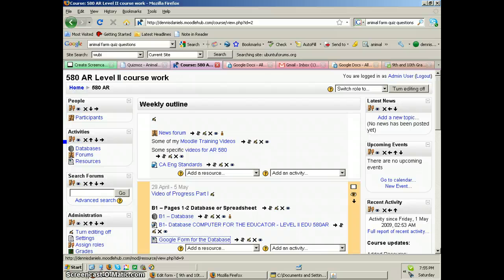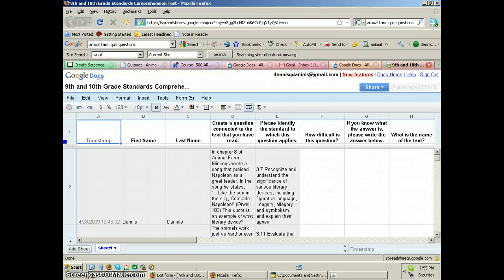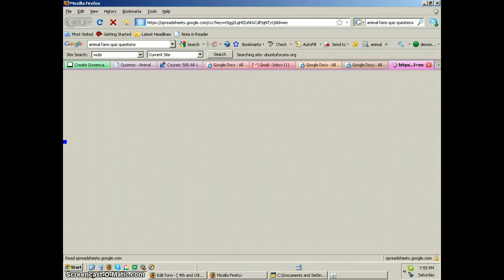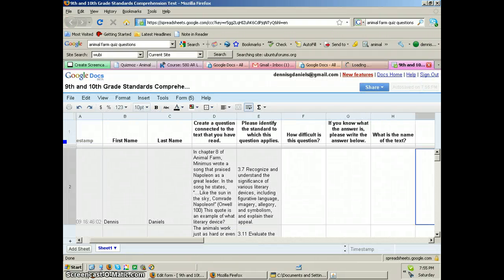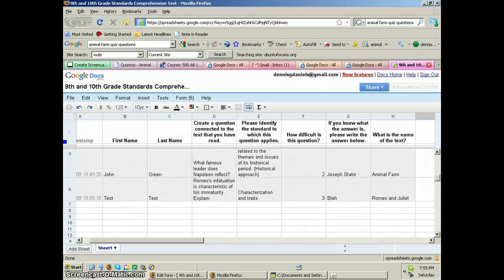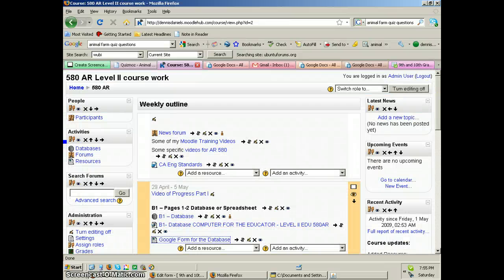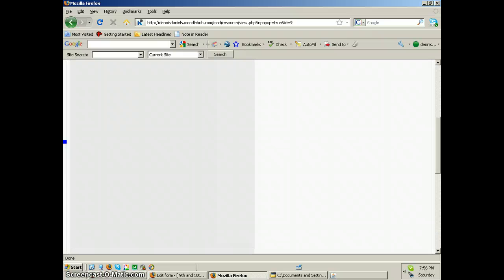That should work, and I will know when I go here and I go to Google Docs and refresh the page. Click on that. It should refresh. And I scroll down. Romeo and Juliet. It worked. So, feeling pretty good about that. We'll go ahead and close out. So, embedding forms into Moodle certainly does work. Again, embedding forms into Moodle appears to work.